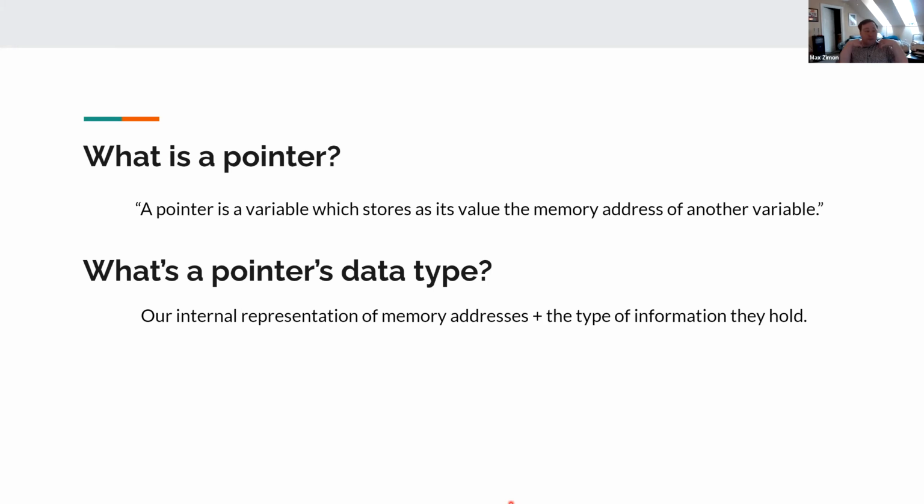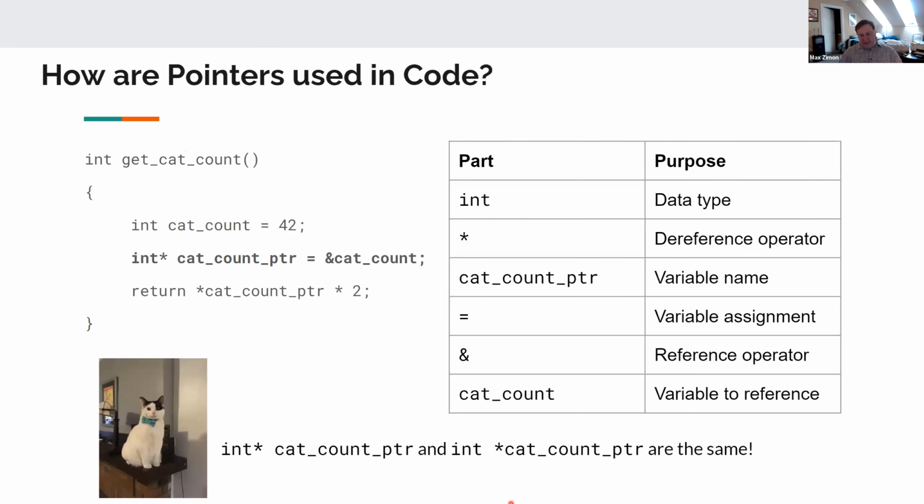The number that I have, the binary that I've got allocated to me, that binary represents another address in memory other than my own. And that address in memory other than my own is interpreted as a particular kind of thing, is interpreted as an int or a char or whatever. So pointers always have to have two pieces of information with their data type. You have to have the fact that it's a pointer, and you have to have the type of thing that we're pointing to. Let's take a look at an example of what this does and how this works in practice.